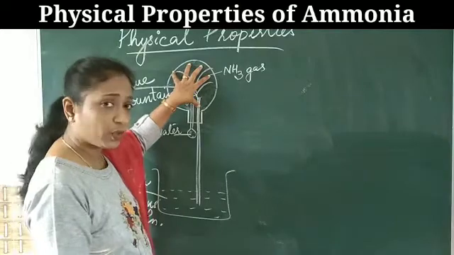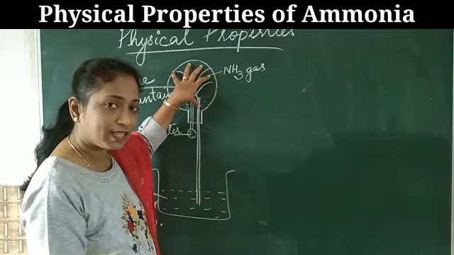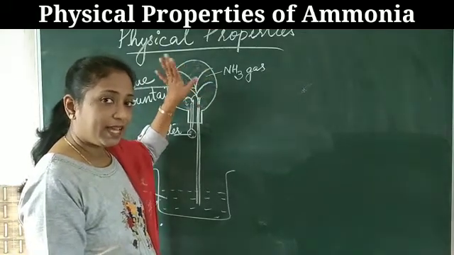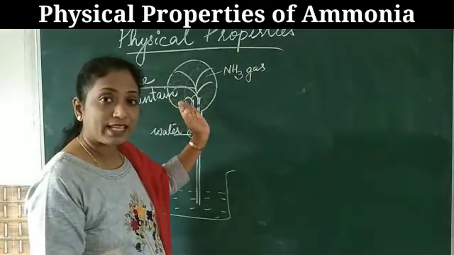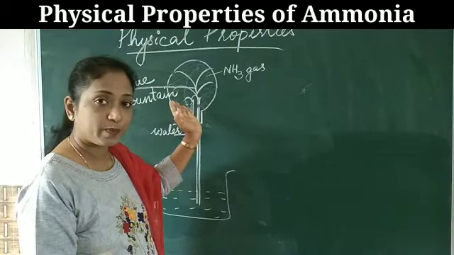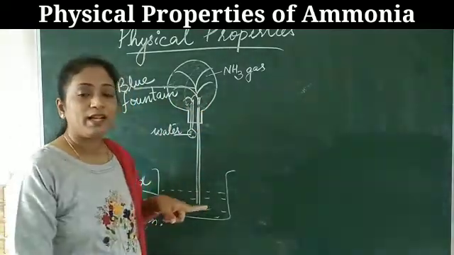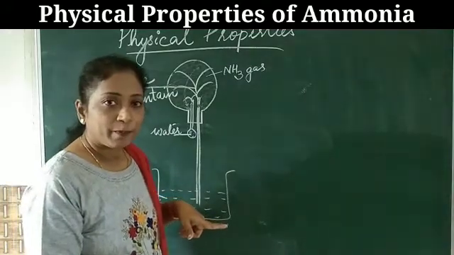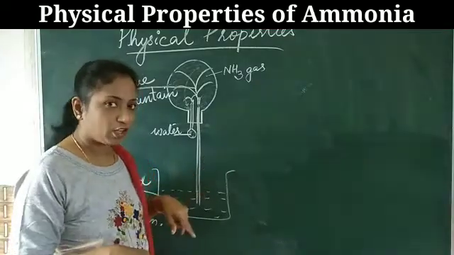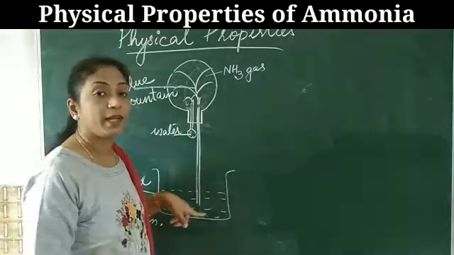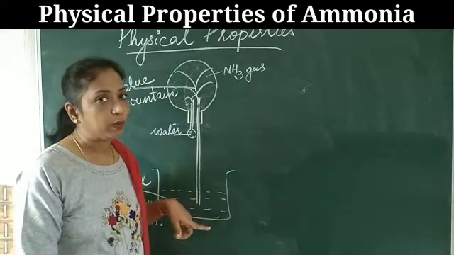There we are taking hydrogen chloride gas in the inverted round bottom flask. Here we are taking ammonia gas in the round bottom flask. There we see a red fountain because HCl gas is acidic and will turn blue litmus into red. Here we see a blue fountain because ammonia gas is alkaline in nature. In the gaseous state it is neutral, but once it dissolves in the solution, it is alkaline in nature and it will turn the red litmus solution into blue.